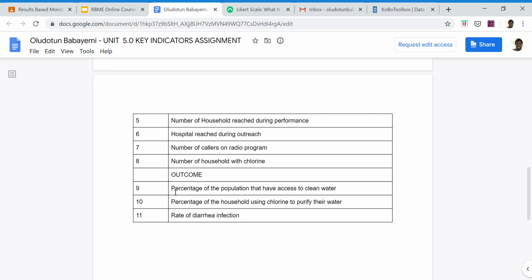For instance, let me say that I'm going to focus on the percentage of households using chlorine to purify their water. So I could say my evaluation question is to find out the extent to which households use the chlorine that was provided for them in the program.